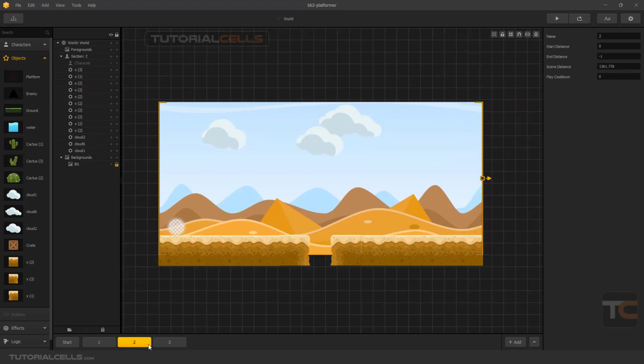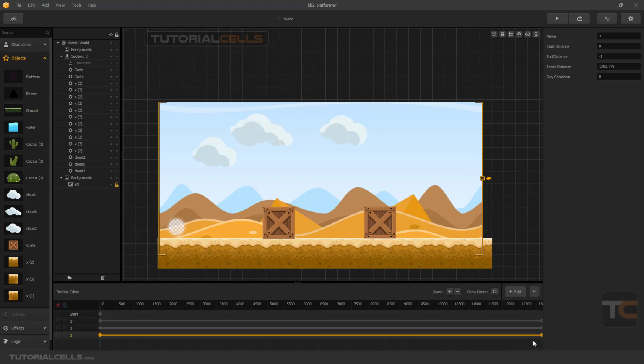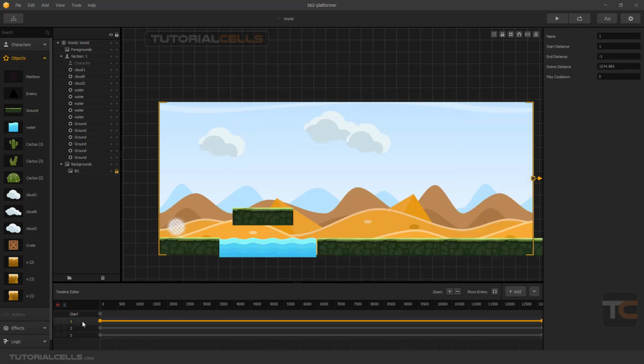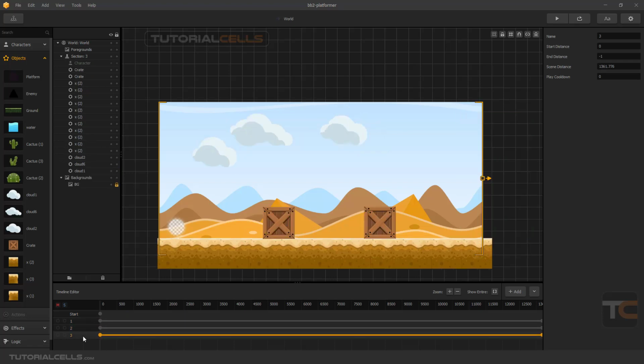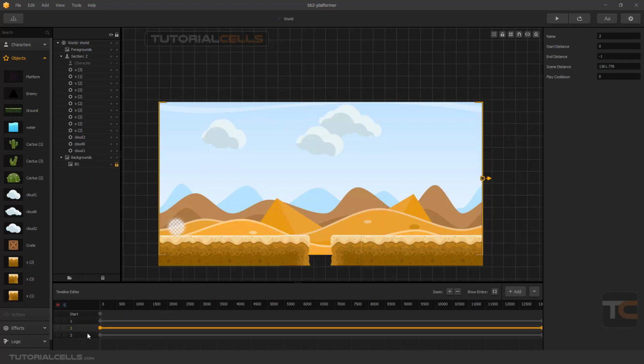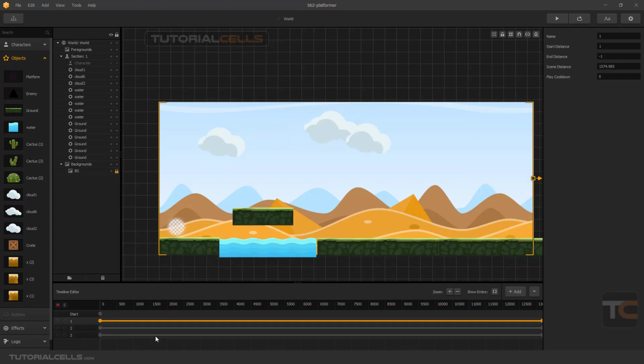Okay, here are scenes. As you can see, if you click on this arrow, we have a timeline or scene manager or stage manager. As you can see, we have a start, scene number 1, scene number 2, scene number 3. Draw to the end. These numbers are in pixels, and this is the scene length. As you can see, they are all the same. With this situation, the software will repeat all the scenes to the end.